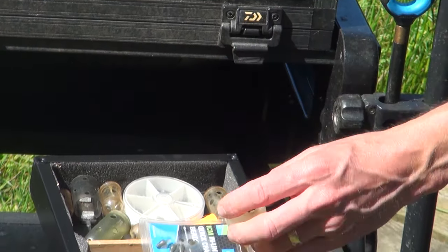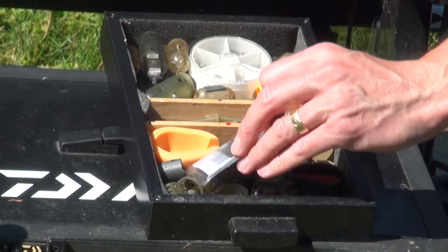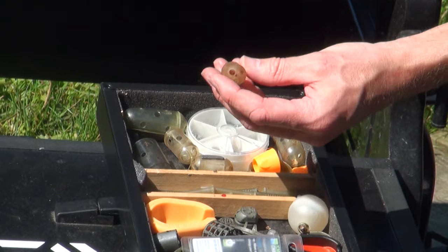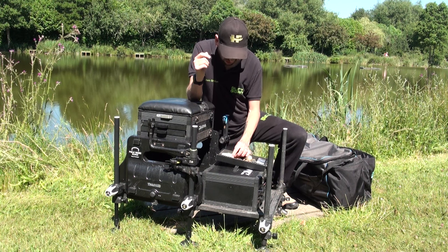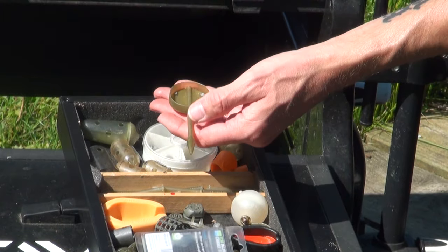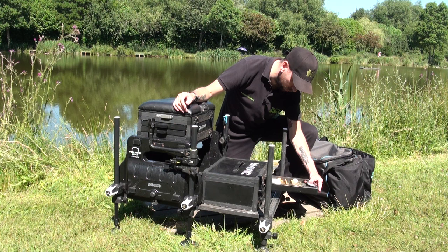Some old style bombs for really light fishing. Loads of stems, quick change beads, and maggot feeders and groundbait feeders - just for variety. Stuff I use in the depths of winter, like really tiny ones that are nice and light so there's barely any splash when it enters the water - nice and sneaky. And some pellet cone moulds from Guru. Oh, and a banjo feeder hiding in there! The old style banjo feeder seems to have gone out of fashion a bit now, but you just end up keeping these things in your box.